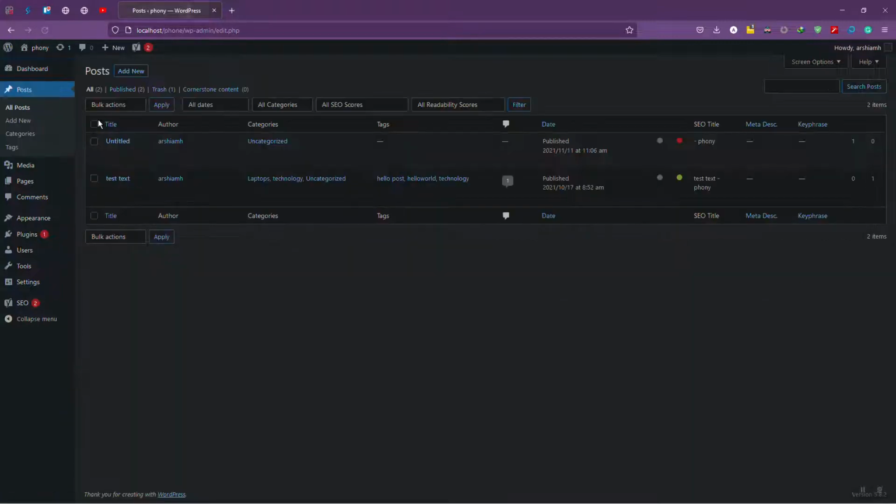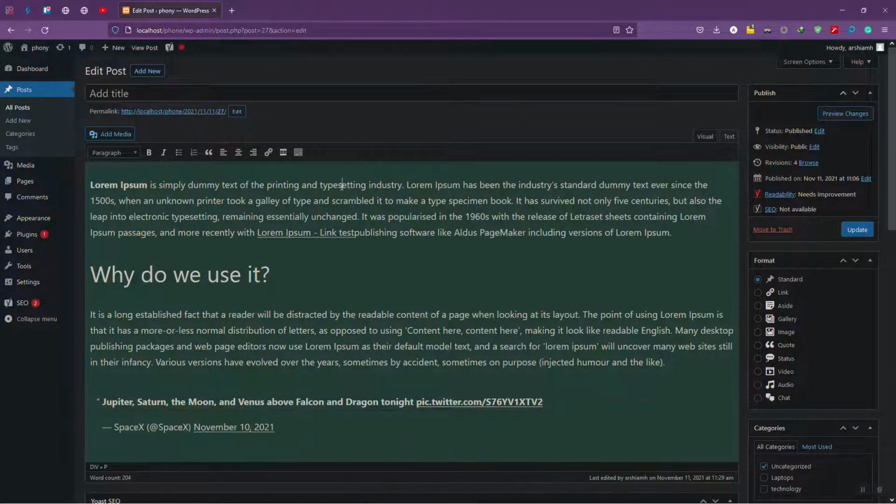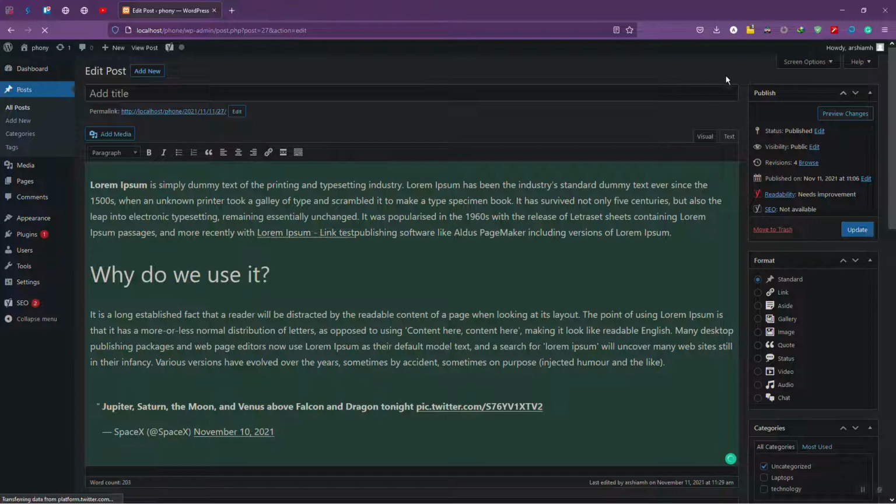Imagine you're writing a post and it's a long one, you write a long text, and suddenly you accidentally delete a part and save it. You didn't notice that you deleted a part that you needed, and you saved it and the part is gone. You might think the part is gone, but in WordPress, in the edit post part, there is a part called revision.